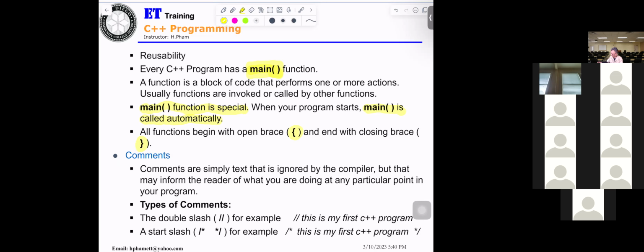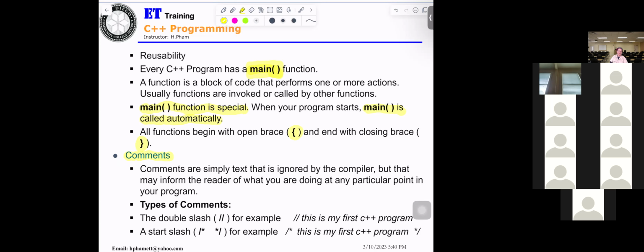Okay. Now we're talking about comments. What does that mean? Comments mean that when you type something in your program, they want to know, you have to tell me what you are doing.